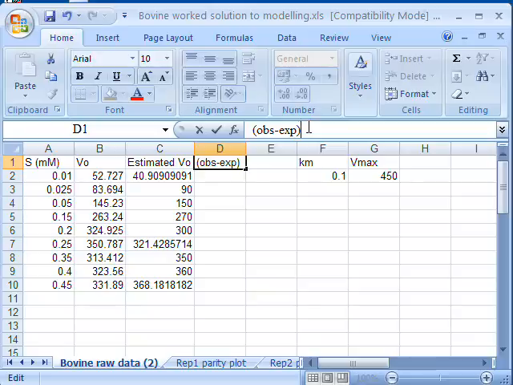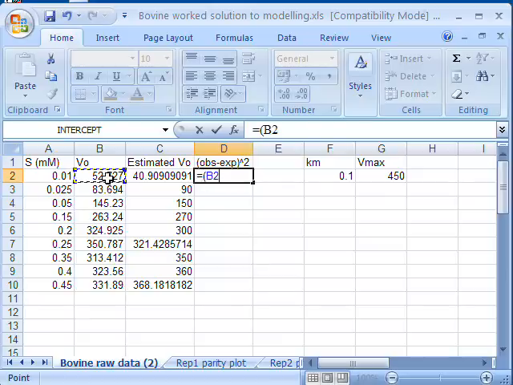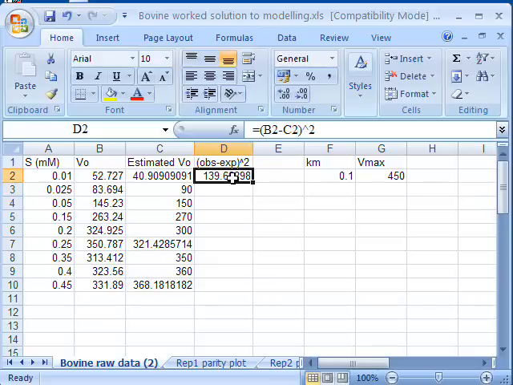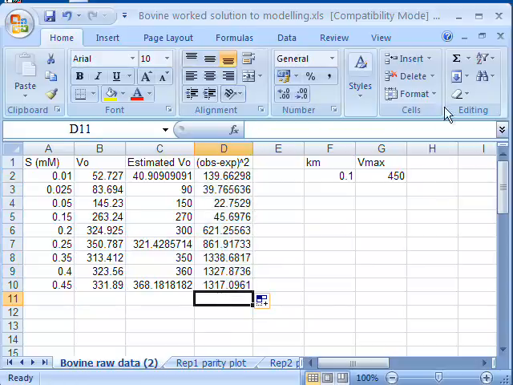So remember, for regression analysis we wanted to minimize the sum of squared deviations, and this is no different. So it's equal to, and it doesn't matter which way around these are because it's going to be squared anyway. And then we'll sum this.